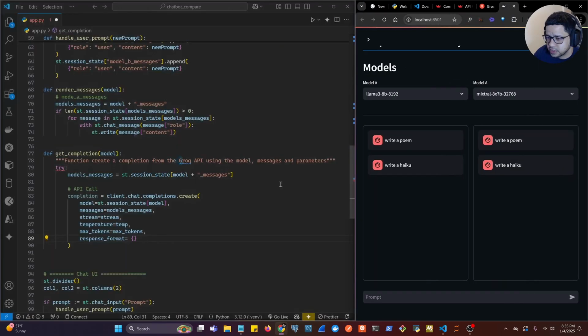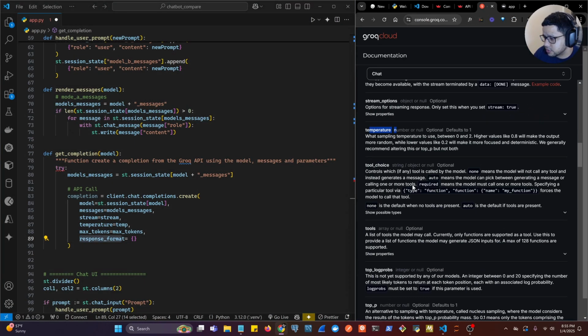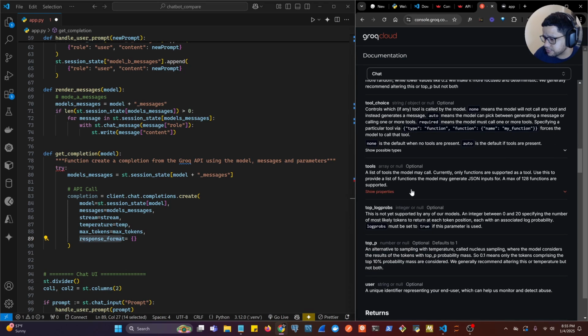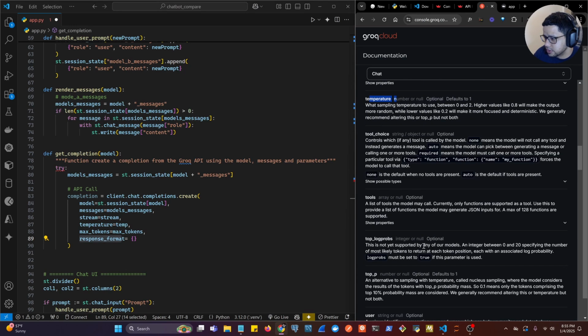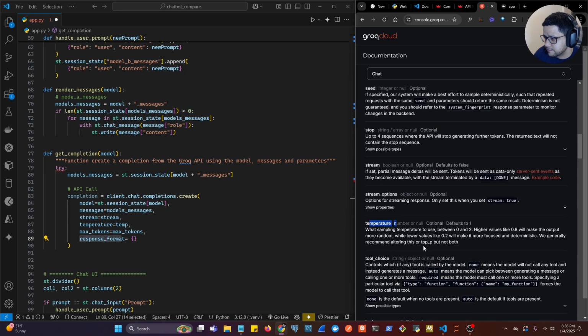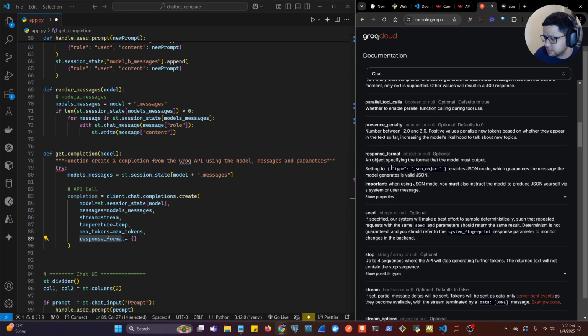So we're going to continue here with the response format, which is what I wanted to show you. The response format needs to be a dictionary with the type json_object if we want the response in a JSON object, and the default is text.